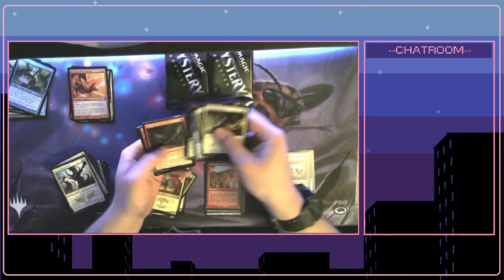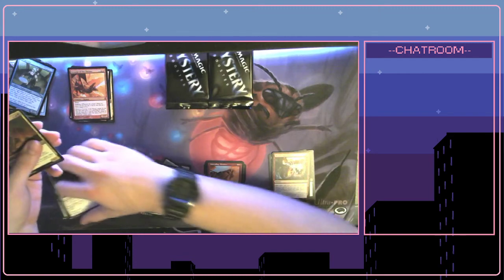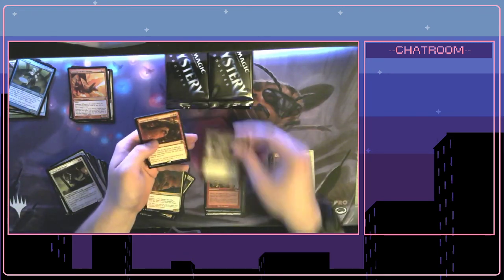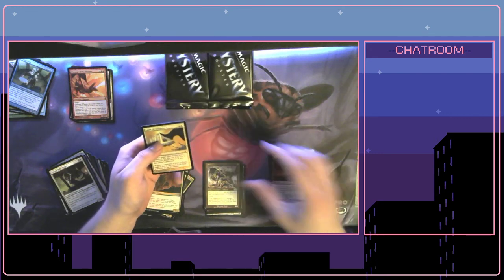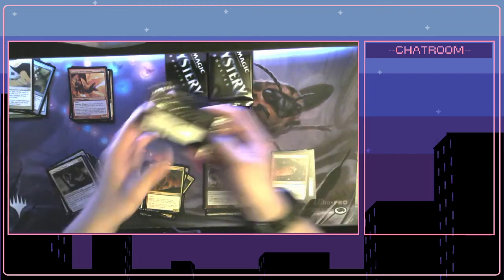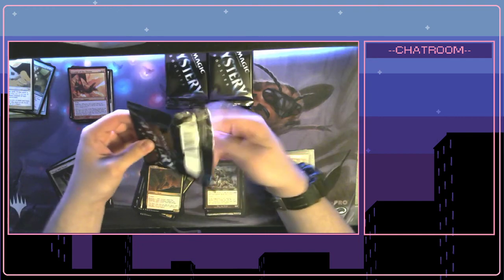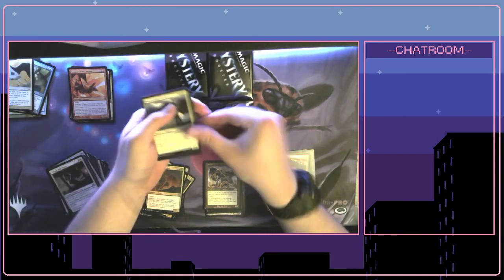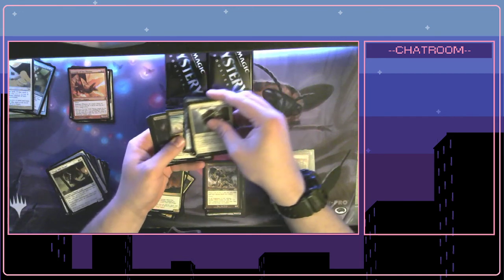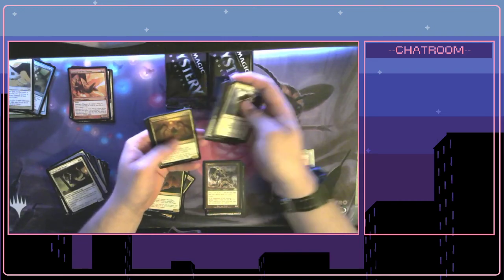Let's see here. Still no tutor. But that's fine. Evolving Wilds. There's Draco. Anger of the Gods. And Lapse of Certainty. Lapse of Certainty is a cool counterspell. It's a cool mono white counter. All right, here we go. Let's see here. All right, still no tutor.